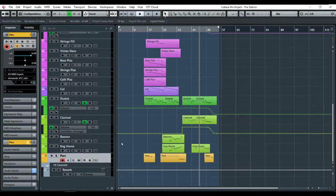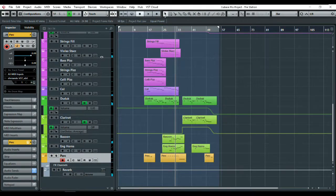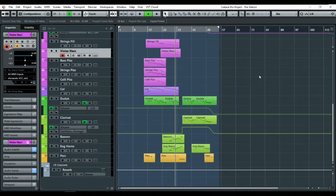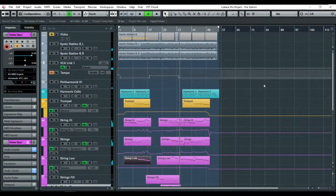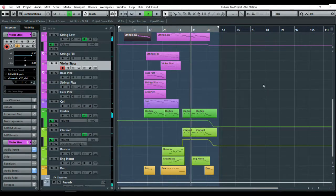And also for the percussions, I used this one, the Sonatina Symphonic Orchestra. If I play this one, it's very simple. For the viola, I also used this one, a string instrument. Okay. That's all that I can discuss for this composition.